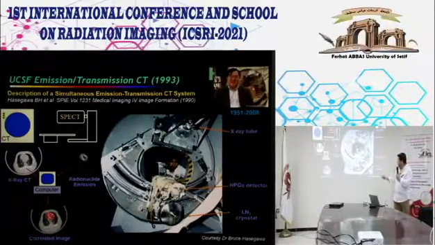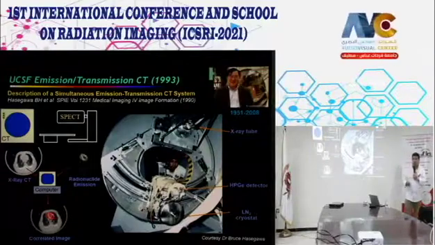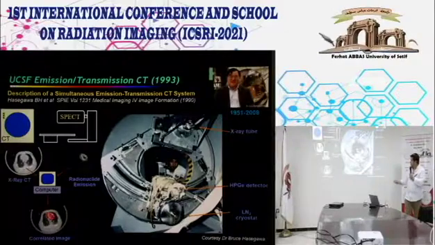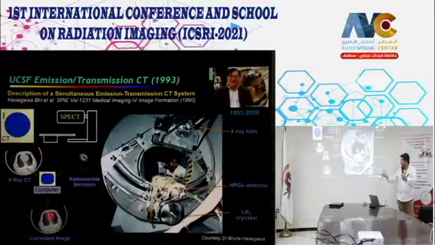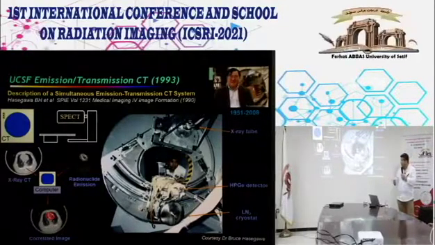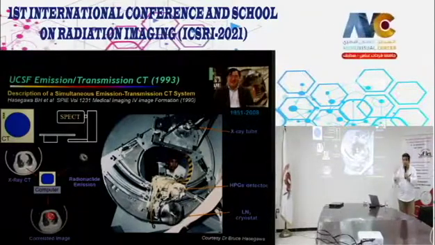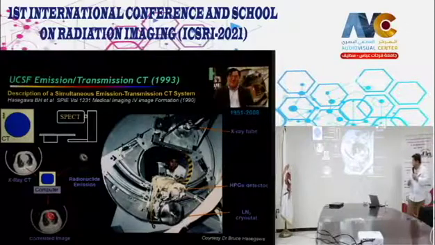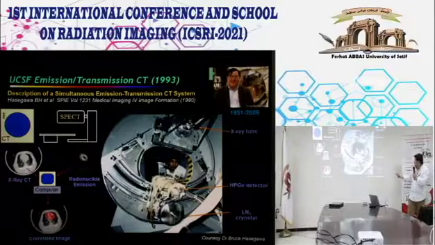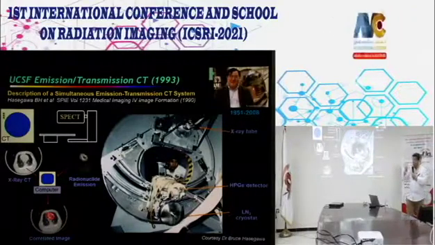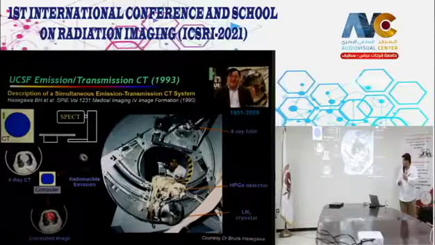So he got a donation of an X-ray CT system from GE, General Electric, and then he modified it with his PhD students to get a system that enables simultaneous acquisition of emission tomography with technetium, for instance, 140 keV, along with an X-ray beam, so basically with the emission close to 70 kV, and the discrimination between the two signals was achieved through energy discrimination. So here's semiconductor detectors, hyper pure germanium, because they have a very high energy resolution.